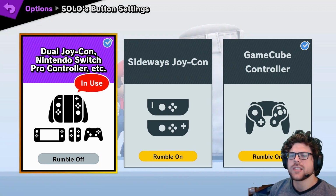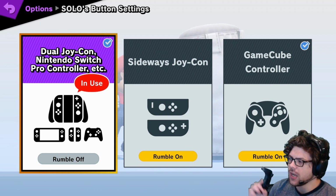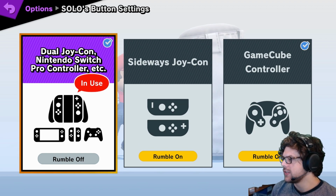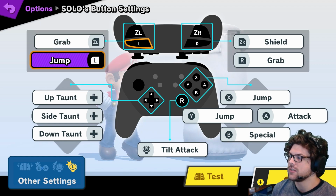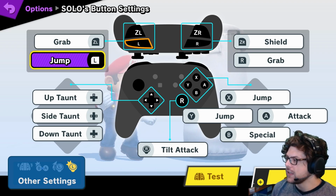By the way, I get asked a lot, what do I prefer, Pro Controller or GameCube? I use a Pro Controller. I really don't think it matters all that much. I think both are great. The only real difference is that you have one extra button on the Pro Controller here on the shoulder, which is actually really nice. I use it all the time, but it's not completely necessary to play the game. A lot of people prefer the feel of a GameCube controller.